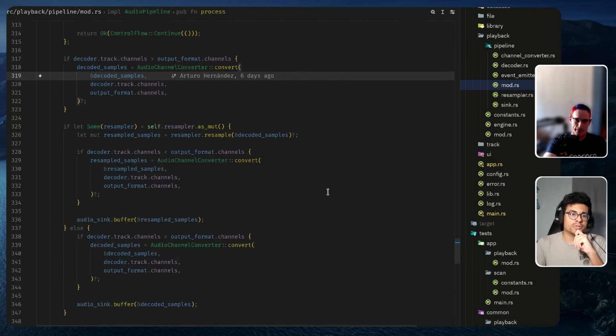And I could go even further by including or not including the resampler in the first place if it's not needed. 100%, right? So now you're free to add and remove plugins to your pipeline, which could be filters. They could be whatever you want. I mean, once you have a pipeline like this where you don't care about what the pipeline is doing, you only care that the data is moving along and the data is opaque to your loop, you can then construct the pipeline to be whatever you want.